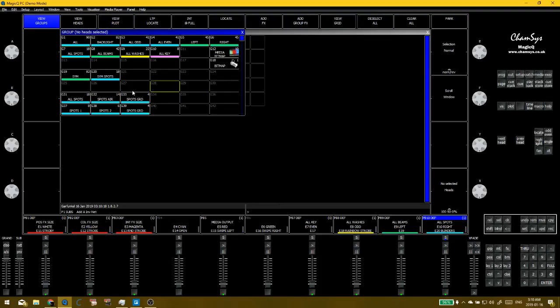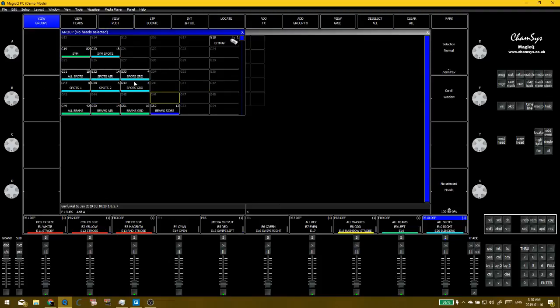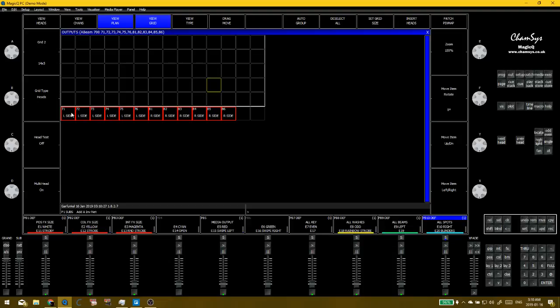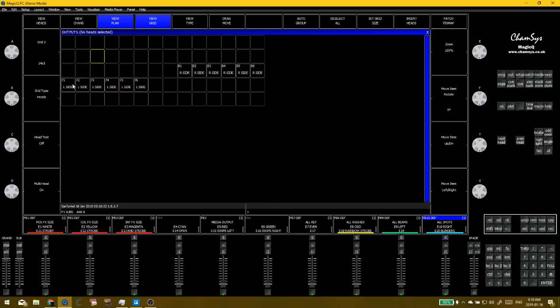So let's say I just want a grid for my beams. Oh wait, no, I have way too many beams. Let's do it for the beams that are on the side. So I've got 6 by 6 and 6 by 6. Because these ones are on vertical poles, I'm going to just set them up like this.